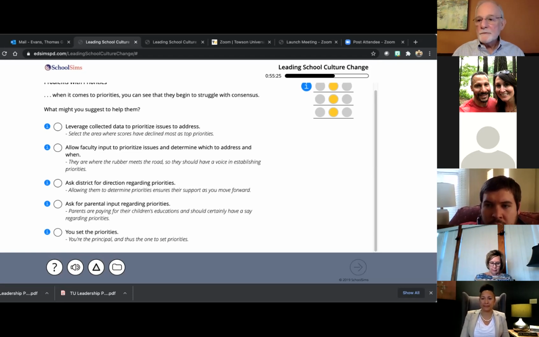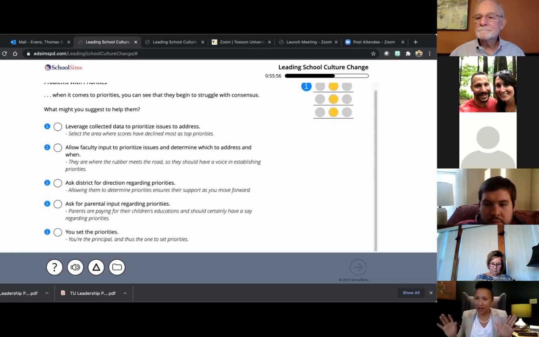Okay, good reasoning. So we've heard pretty sound thinking on option 1 and option 2. We didn't talk about 3 or 5, but look at option 4. No one picked that. Ask for parental input regarding priorities. Think about, is there a scenario in which that would be your first choice? School, like a completely different scenario. Well, think about school uniforms. If it's a uniform-based school and there was concerns about students not being able to be in uniforms, then the parents would most likely be my first go-to as to getting their consensus.